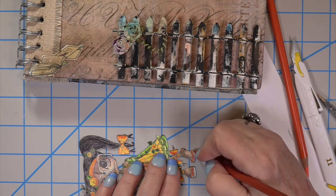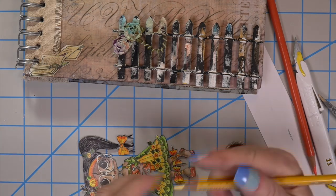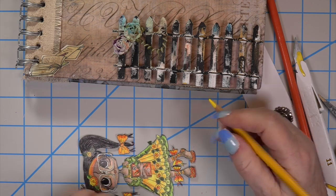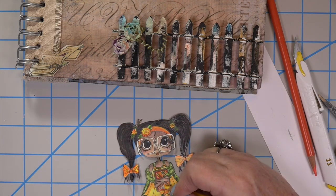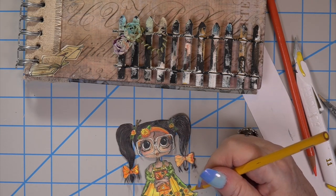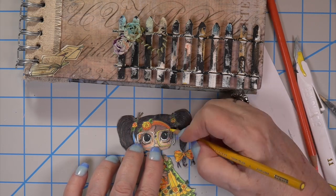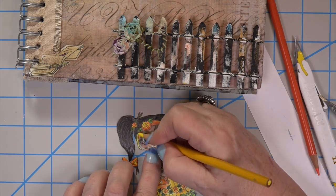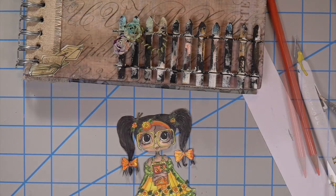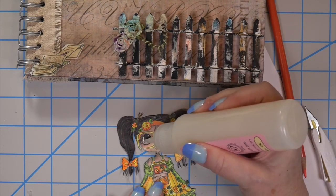So now I'm finishing up with the shoes. I'm going to go to kind of this, I don't know, it's like a deep musty orange. It's really pretty. I love it. It just tones everything down. Then I'll go back and everywhere where I think I've got to do something. The eyelashes, I always sharpen a good black pencil, and then I make my eyelashes pop. I decided to do the frames in yellow, and then I'll add a little bit of dark yellow to the insides when I'm finished. And there you have her.